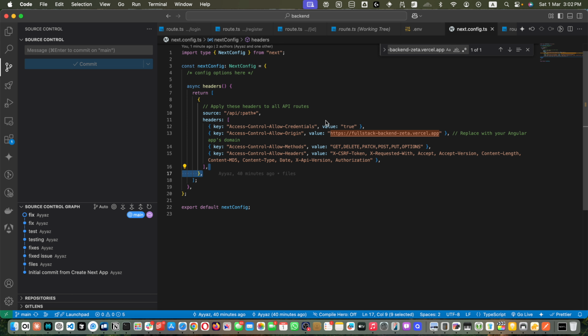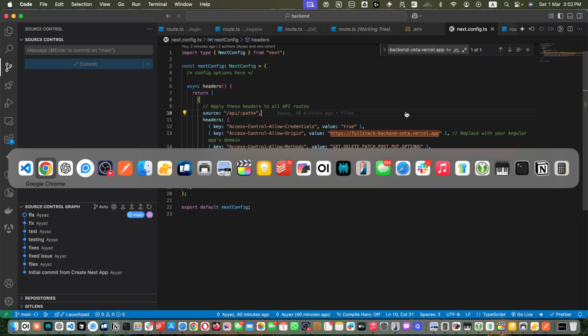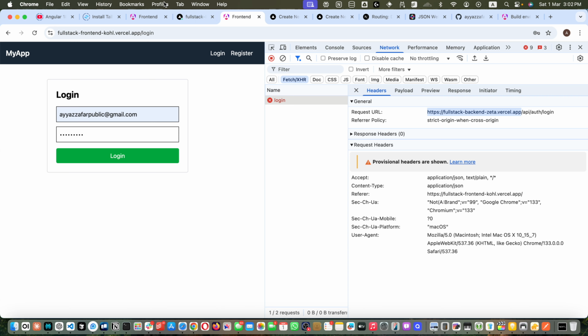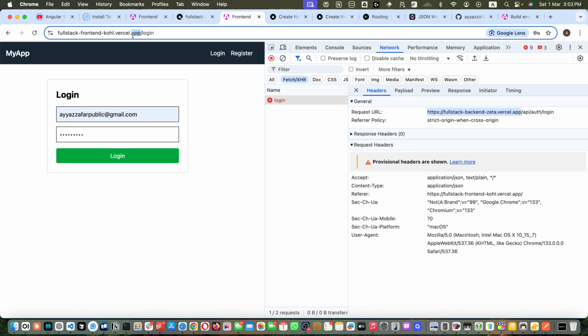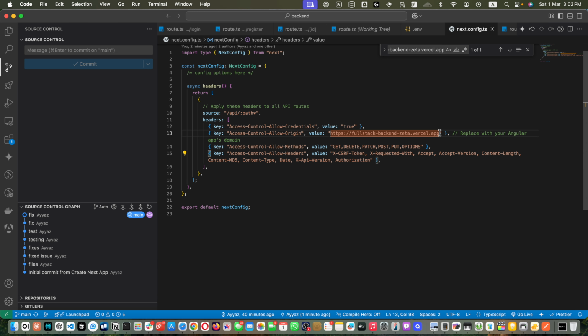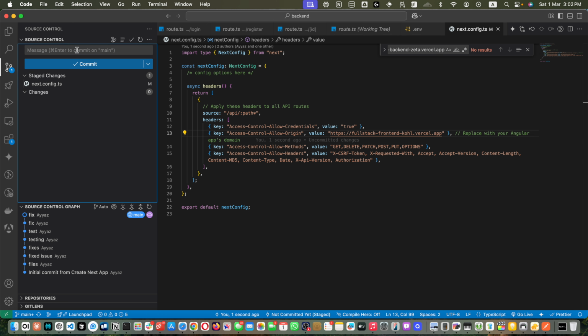I'm really sorry about that. I'm making a mistake. Instead of putting the front-end URL, I was putting the back-end URL. So really sorry about that. We have to go back, and this is the URL that we should whitelist in the backend. Yeah, that was why it was not working. Save it. And I did not test the multiple domains. Maybe that would also work. You may try, but for now I would keep it simple.